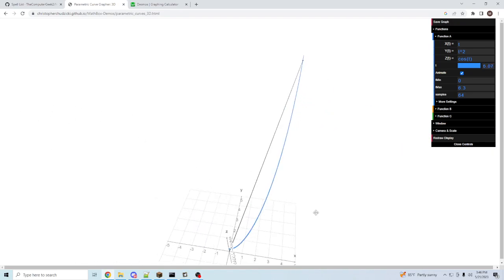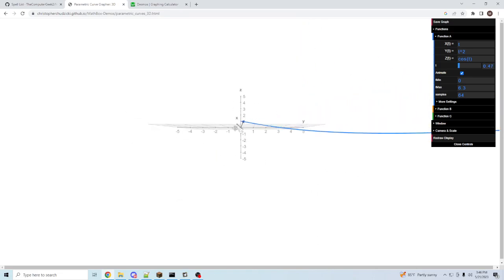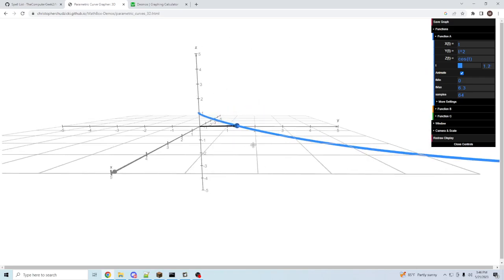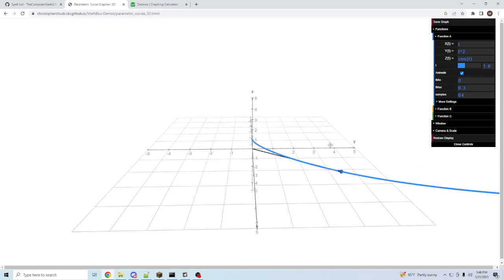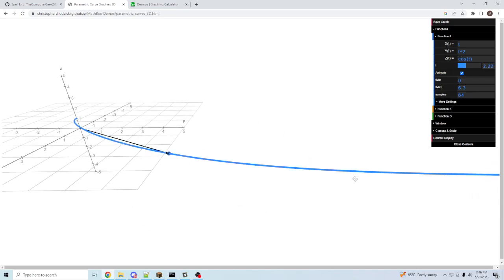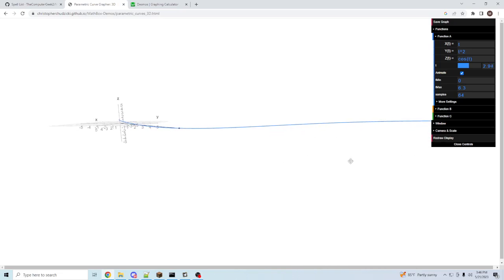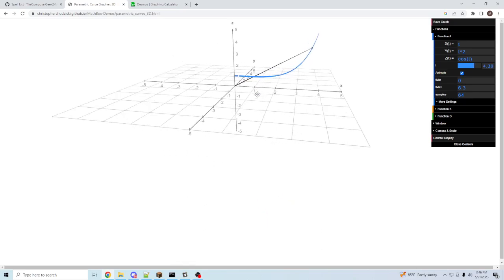So in essence, what parametric equations are is an equation on each axis, and it combines them all together to make one complete curve, if that makes sense. So you see right here, you can put an equation here, which was what we did with the cosine t. That's why if you look at it from this angle here, it forms a cosine wave. But if you look at it from here, you see that it goes on to form a parabola all the way through. Now, what does that mean with the equation effect?